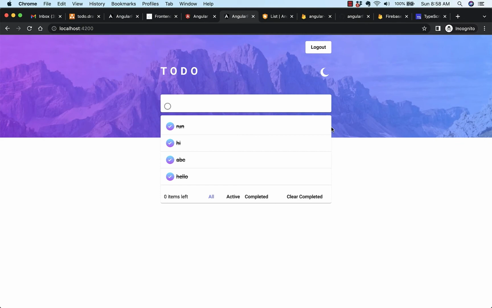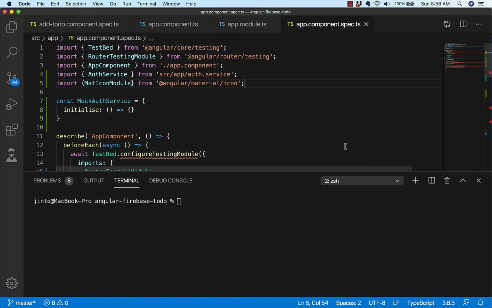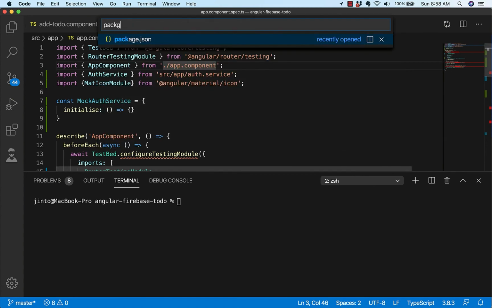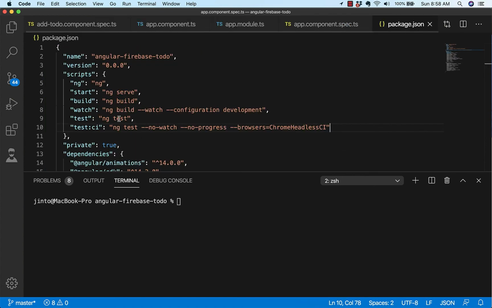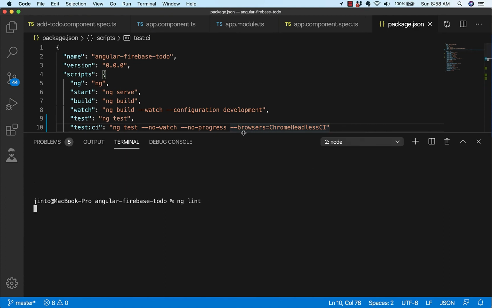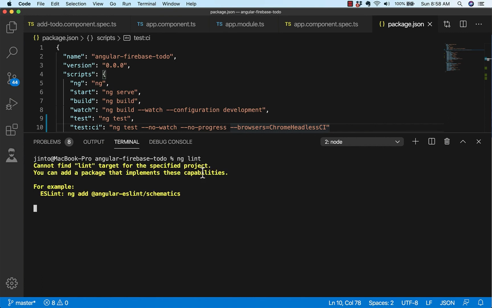Now we will add some code quality checks by adding ESLint to the system. ESLint makes sure that our code is following some kind of standards and some basic quality check is being added. Angular by default doesn't add that, but if you run ng add ESLint, it will enable ESLint in our Angular application. Because it needs to add some extra packages, it will ask us whether we should add that or not. We want to add that, so we'll press yes.